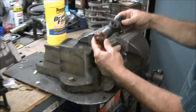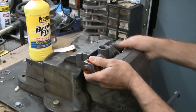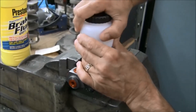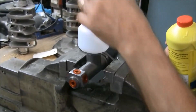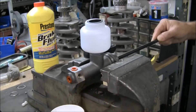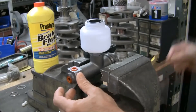Whichever master cylinder you choose, if you are installing a new one, it must first be bench bled — you need to get all the air out of the cylinder. You can do it in the car, but it takes forever to get all the air out. The master cylinder will need to be held firmly to bleed; a bench-mounted vice is the best tool for the job. Be sure to mount it level so that air will leave and fluid will refill properly during bleeding. Have a catch can ready so that brake fluid being forced out of the master cylinder will go into the can and not shoot onto the floor. Use new clean DOT 3 brake fluid — remember, brake fluid will remove paint. With the reservoir installed and filled, using an old pushrod, push the cylinder in the same way your brake pedal pushes in when stopping, then cover the holes tightly with your fingers and let the cylinder come back out. Keep pumping until there are no more bubbles in the reservoir, then install the reservoir cap — your master cylinder is ready for installation.